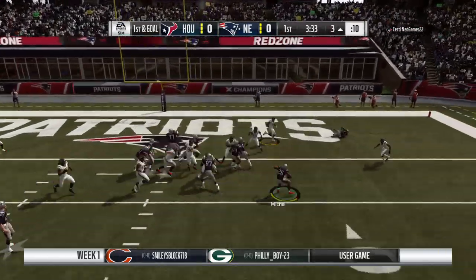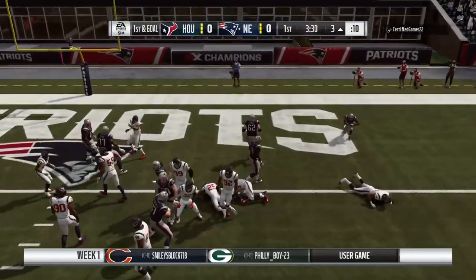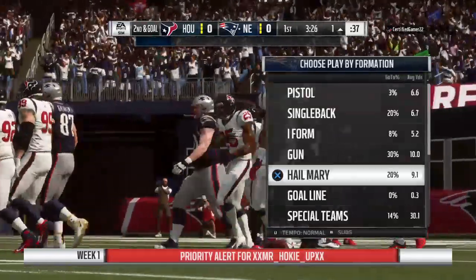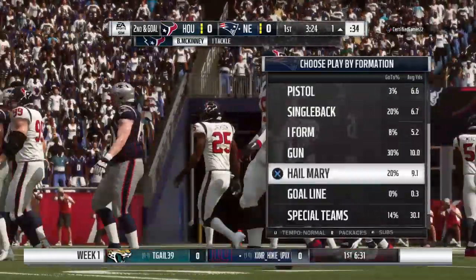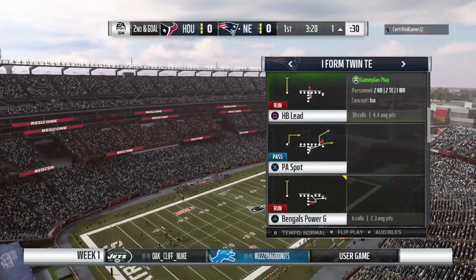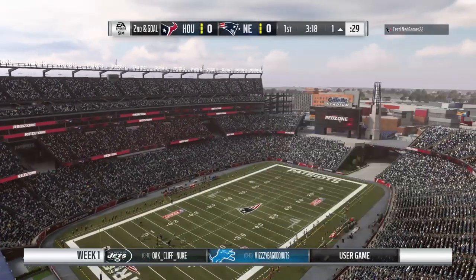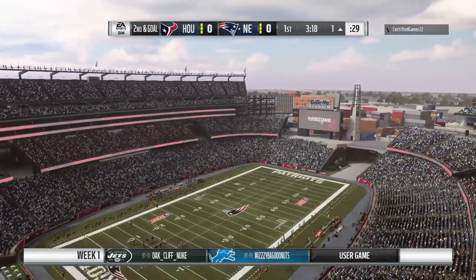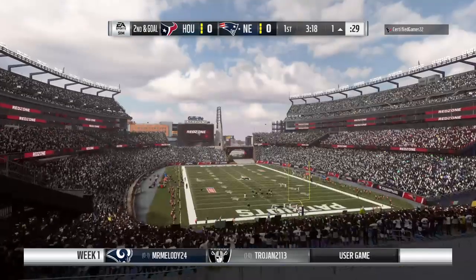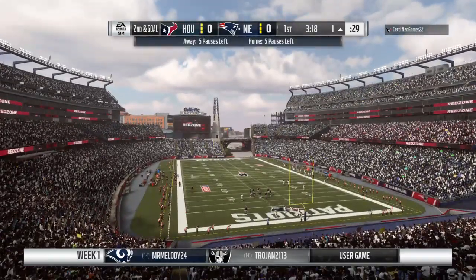Try to pound it in here with Michel. And just a short gain that time as they're able to get him down. Give him 2 yards on that one. Second and goal now. Well, they've certainly had success throwing the ball on this drive, and not as much running it as we just saw once again on that last play. Stopped after a very short gain. But I wouldn't abandon the run totally, because otherwise, pass rushers just tee off on your quarterback. Makes it very, very difficult for him in that situation.